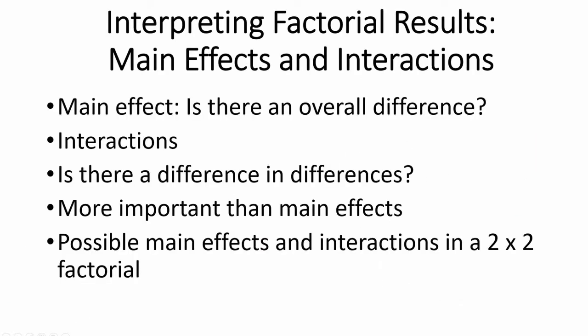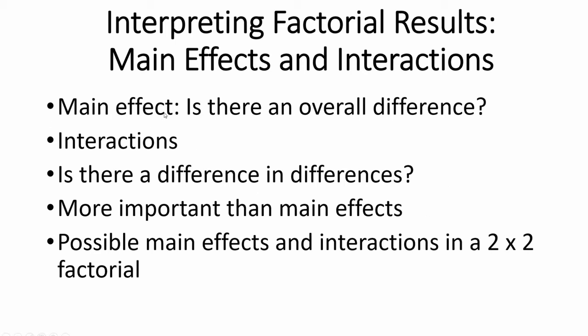So we've gone through the logic of these factorial designs, and we've talked about how we can set them up and maybe even start looking at some of the outcomes with these graphs. But if we actually want to start interpreting the results of these studies, if we want to get into them a little bit more statistically, then we have a couple of things to look at. So we're going to start talking about main effects and interactions.